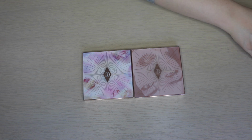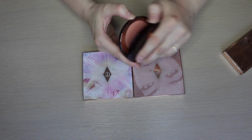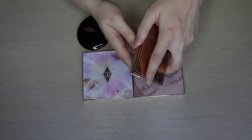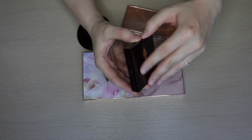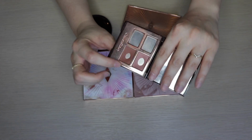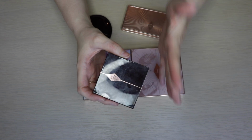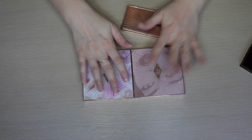And then I do have a couple of other face products. I have this blush here. This is in the shade Ecstasy, and then I do have a little bit left of the highlighter from the Film Star Bronze and Glow Duo. And then I also have this quad here, the Pillow Talk quad from Charlotte Tilbury, and I have used up two of the shades already, but I do have these two. So again, I just thought I would swatch them next to each other just to help you get a really good idea of what these shades actually look like, at least on someone with my skin tone.